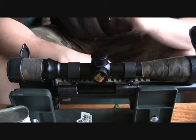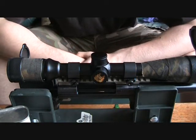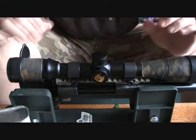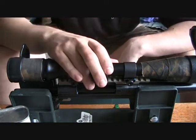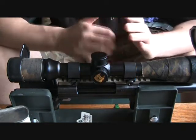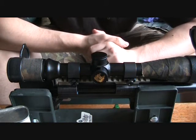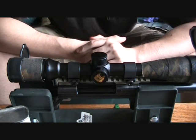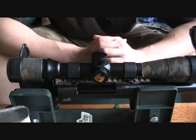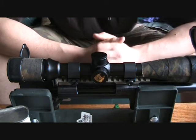Now traditional methods are usually to go by eye, where you put the rifle itself into some sandbags, then you look through the scope and you adjust the crosshairs to where they look about right. Now because your head is canted off to one side or the other, this presents a little bit of an optical illusion. So what you think is perfectly straight may or may not be straight.